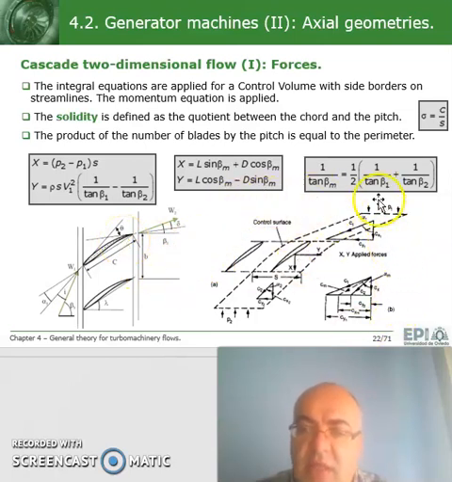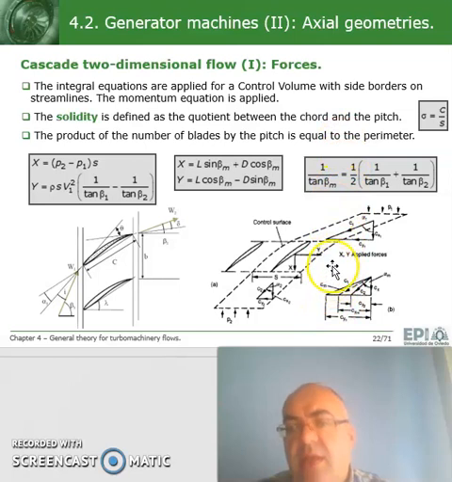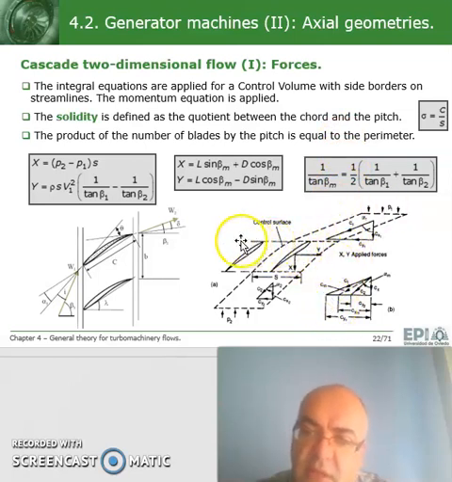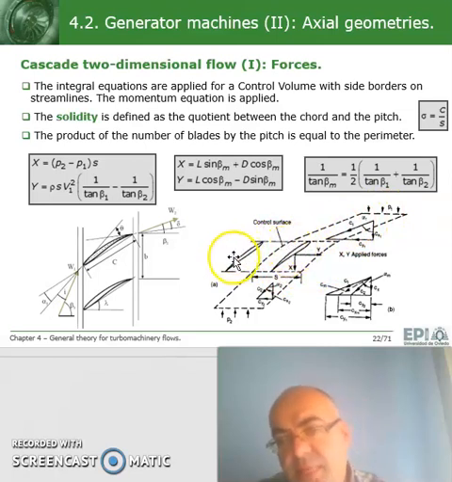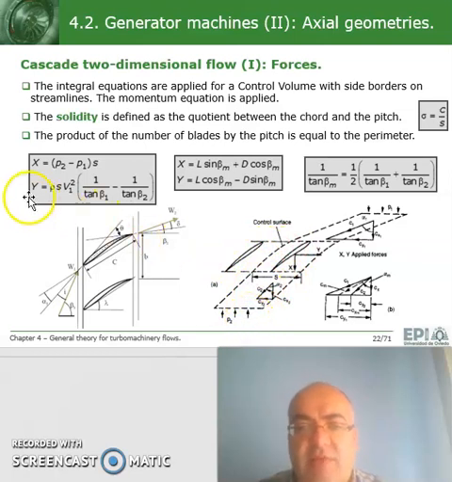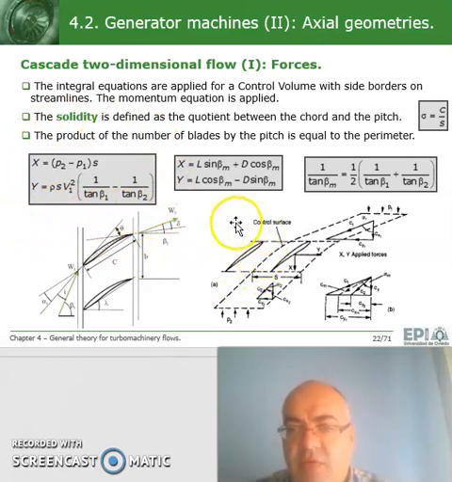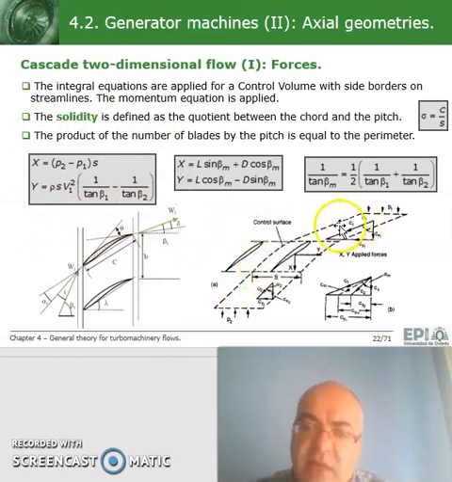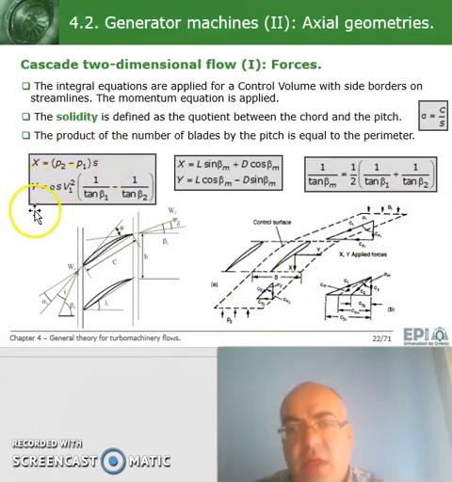And that one is in a vertical layout. Flow here comes from upward towards downward direction, and finds the blades here. So normally in this case we have the rotor here, and then it leaves the blades also in a vertical direction. For the forces we have the kind of equations that we can straightforwardly develop from the control volume that we have defined here by a dashed line, with the pressures at different points P2 and P1, so vertical direction, very easy to obtain.